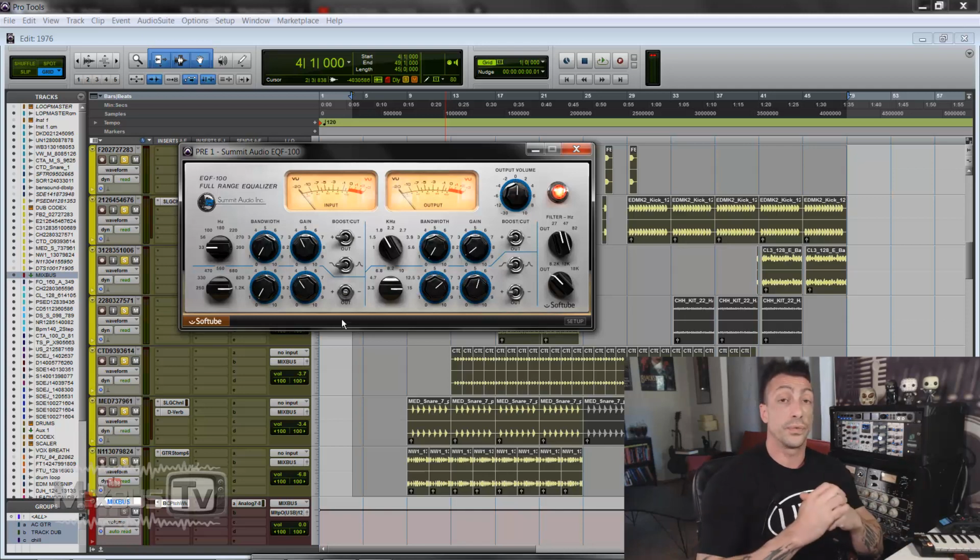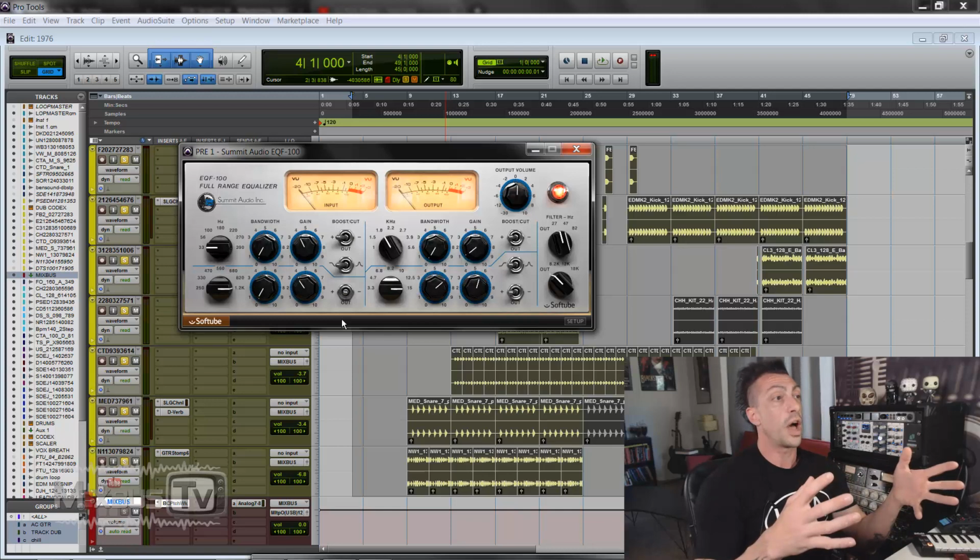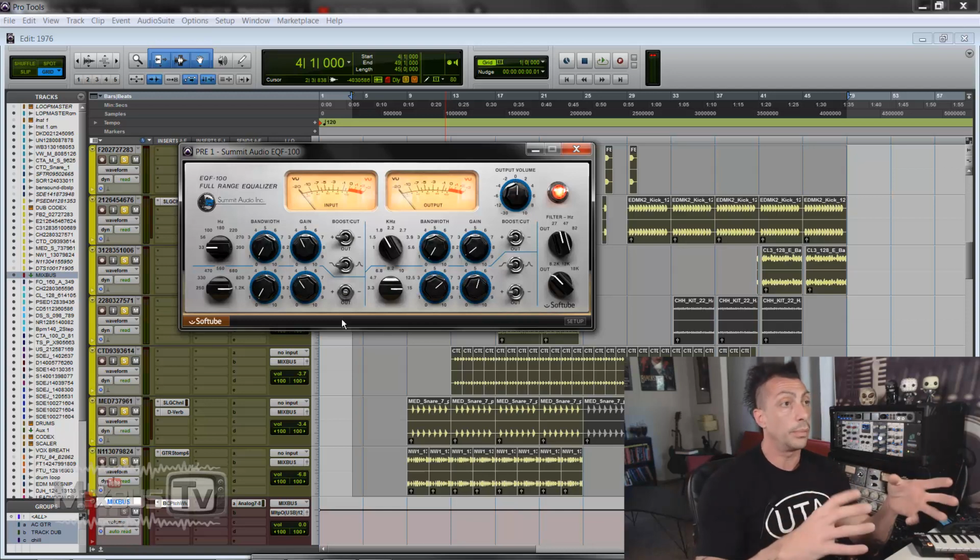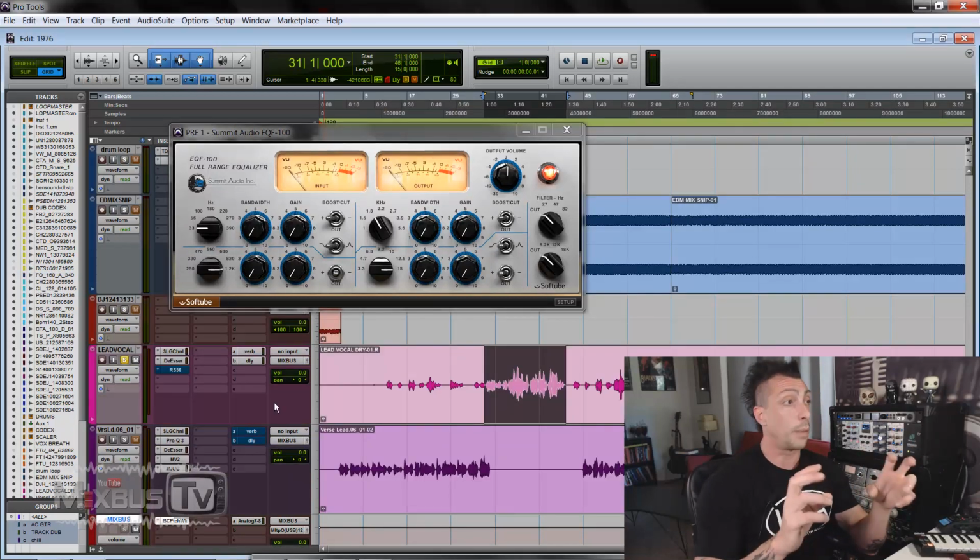My favorite uses for the Summit is definitely bass, vocals and bass, but overall any complex material, because you have 4 bands to mess around with, cut and boost, overlapping frequencies. It's absolutely great. I want to try it on vocals really quick. On vocals, it's not just a great top end, but the low shelf, if you use it in bell, is great to add body to female vocals, which is exactly what I'm gonna do here.